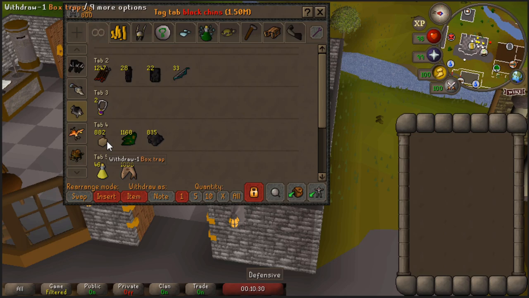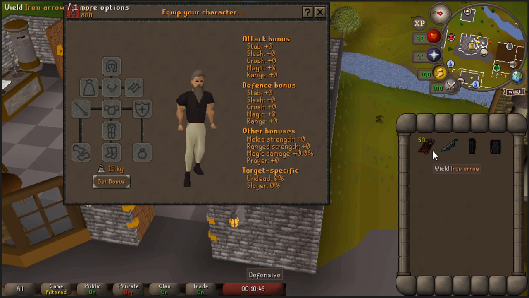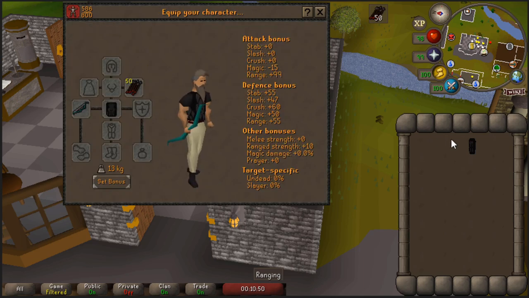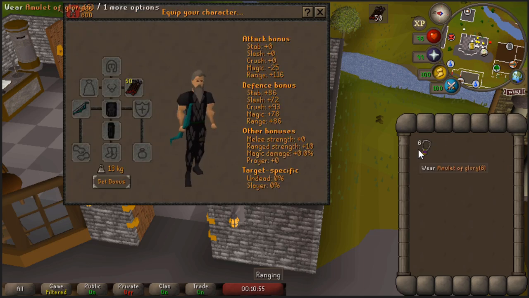Besides some box traps, I would suggest you bring some other items as well. First of all, some iron arrows or any worse arrows that are very cheap. They can shoot off Black Chinchompas that run away, so you're not able to catch them. Also, some defensive armor, and I'm just using some cheap Dragonite. For the rest, an amulet of glory to teleport back.